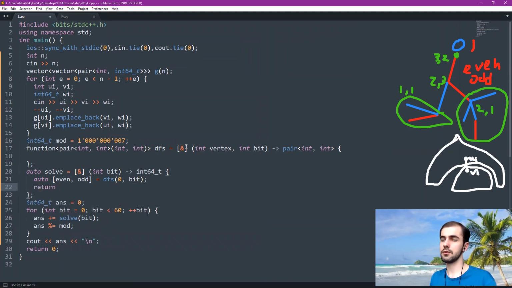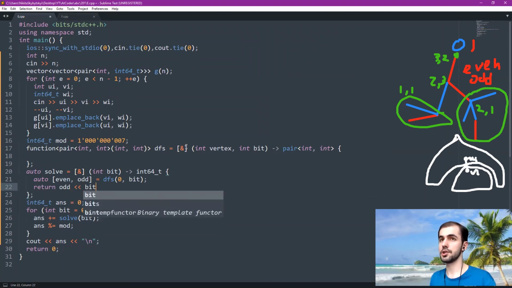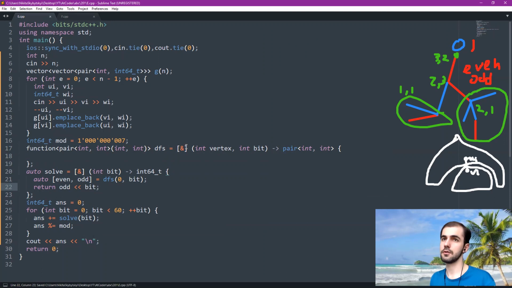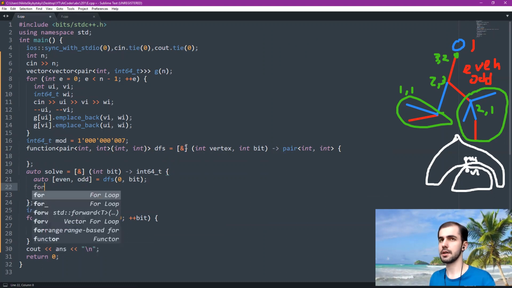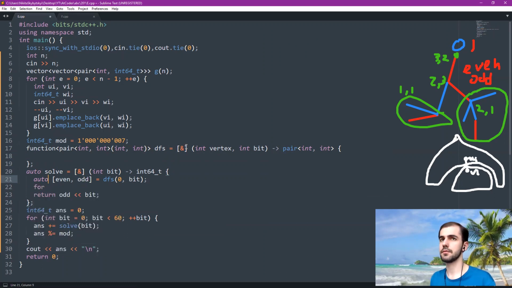What we want to return is odd shifted bit to the right. Is it too much or is it not? I feel like it may be too much. Okay, we are not going to risk it. Here goes a stupid for loop.